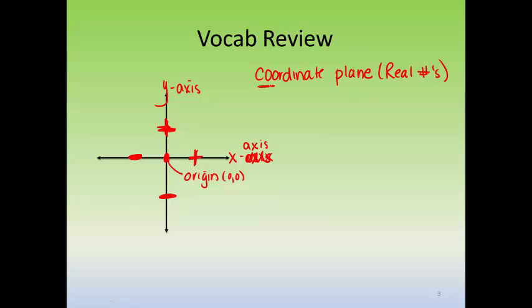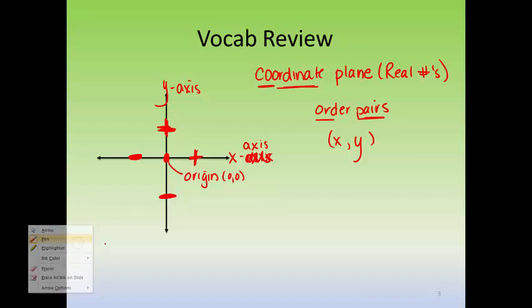Okay, so our coordinate means we have ordered pairs. So ordered is the coordinate part, but the co means that there are two, so that's why we have ordered pairs. So these ordered pairs are x comma y, and they're located in one of our four quadrants, or they're located on an axis. So let's label our quadrants.